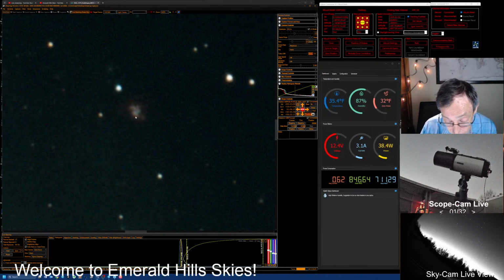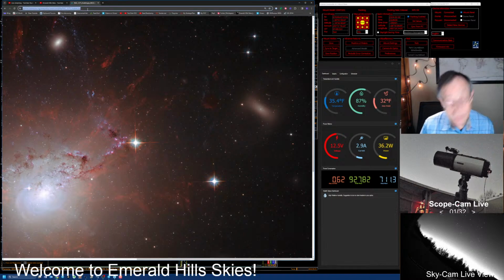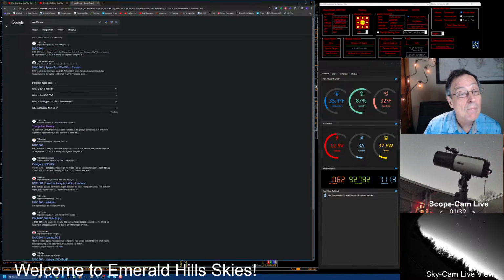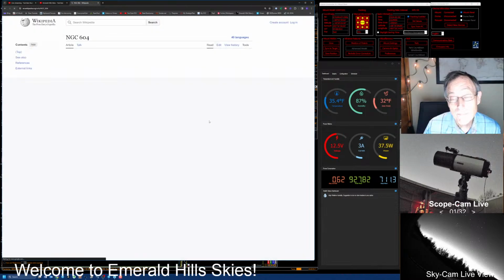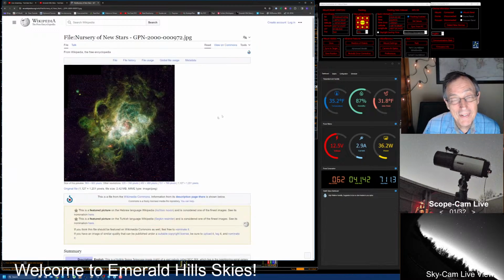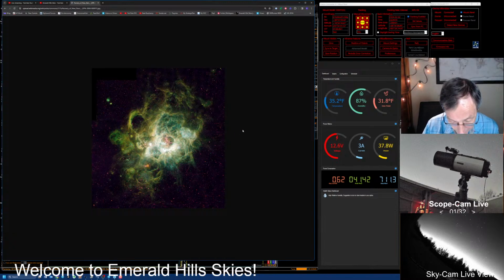So this is NGC 604. Wow. It's cool, isn't it? Wow. Fun. So this is probably, I don't know, that bright spot.